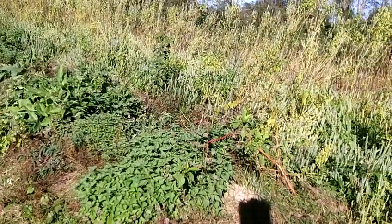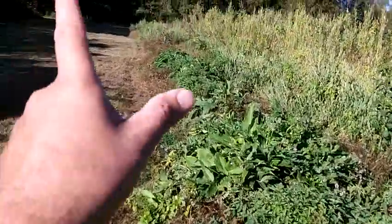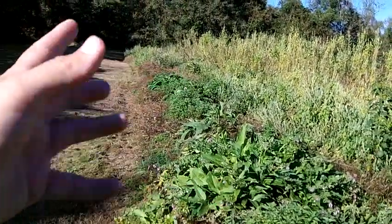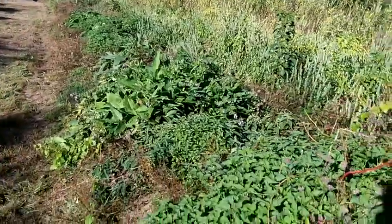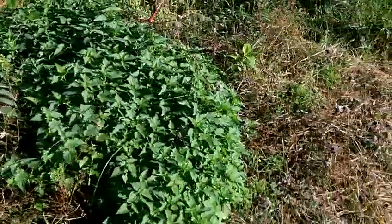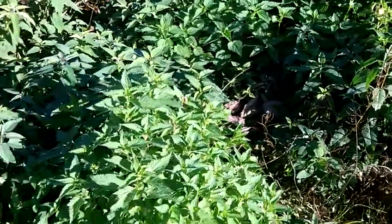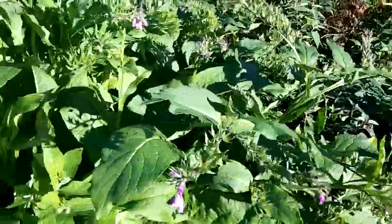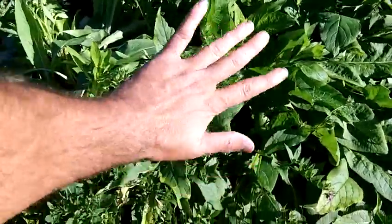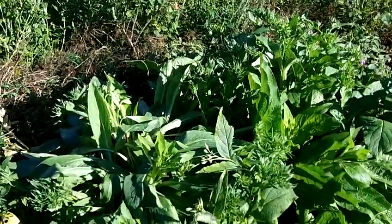At the beginning of the summer I tilled, mounded it, and put in seeds of comfrey, stinging nettle, and bee balm. So you're looking at stinging nettle mixed in with bee balm mixed in with comfrey. This comfrey is big — one year of growing. If you know anything about comfrey, you know I could take this plant, cut the roots up, and maybe have 50 plants like this next year just by putting pieces of root everywhere.